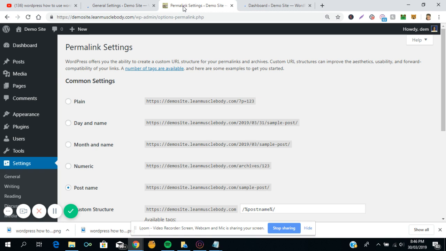So permalink settings is really where WordPress allows you to create a custom URL structure for your permalinks and archives.